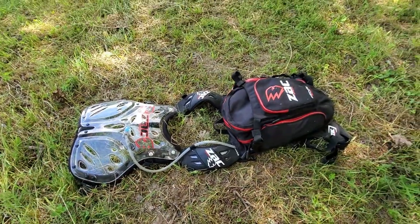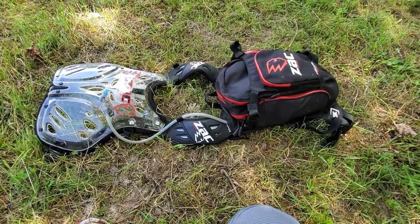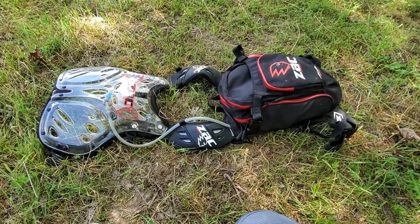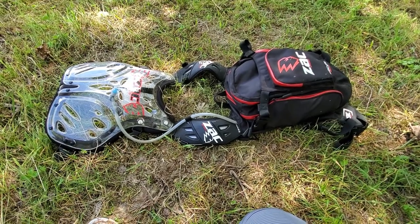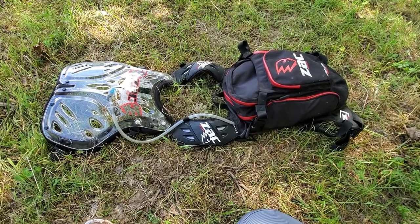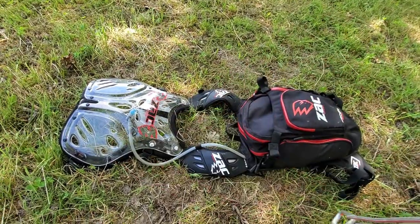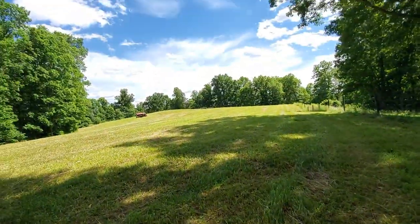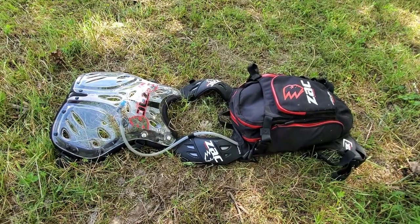Those are my only gripes — pretty small overall. I'm extremely happy with the Zack Speed Recon and chest protector combo. I may end up getting the vest or tool belt in the future — their products are worth the price. This combo was $221.95 from Rocky Mountain. If I need a bigger bag, I can step up to the Dakar and my chest protector connects right to it. I hope this was informative — have a fantastic week, get out and ride, enjoy the blue sky if it's not raining where you're at. This is Accelerate signing off.